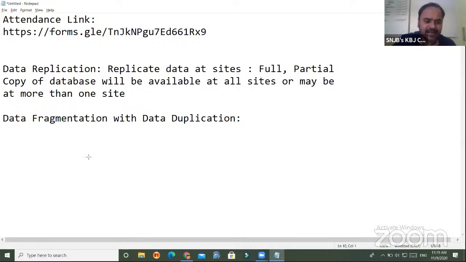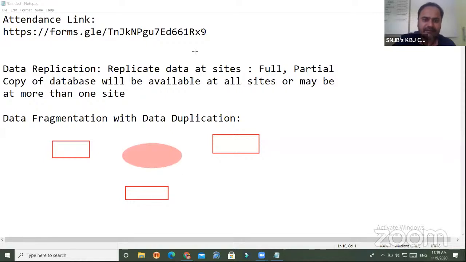Let's say I have a diagram like site 1, site 2, the way we were having the diagram. We have these 3 sites. These 3 sites are connected to each other by using a certain network. Suppose this is the network, and every site is connected to that particular network. So I'm simply drawing that site. It is connected, it is also connected, and this is also connected. 3 sites are connected. Every site has its own database. So that also we have drawn.